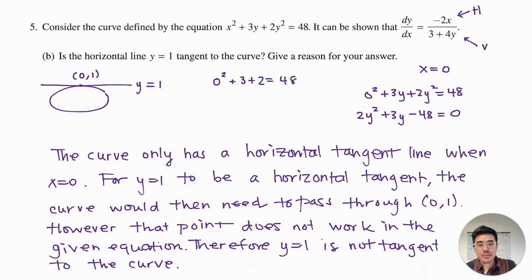So part B is a pretty complicated question. I think you'd get a point for understanding that the horizontal tangent line only occurs when x is equal to 0. And then I think you'd get another point for your explanation, whatever that explanation is, either by plugging the point of horizontal tangency into this equation or plugging y into this equation and calculating some sort of point. So I think this is a 2-point question. That second point is going to be a little bit vague and nebulous.